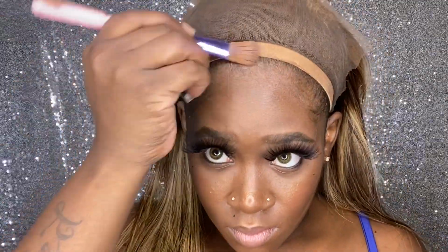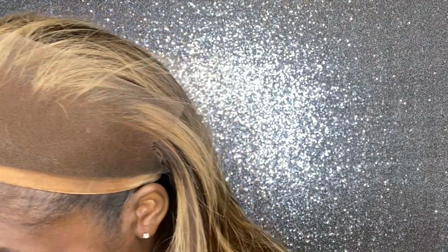I usually do that after I glue it down, but sometimes I just do things out of order, but it's still the same thing. So I'm taking that foundation and applying it on that thick band. And I'm also going to apply it on the top inside of my lace and on top of my lace as well, just to make sure that it blends with my skin.